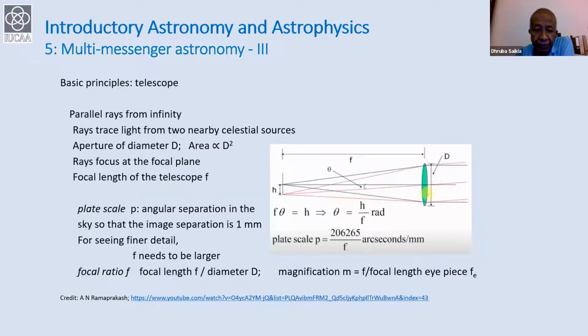So in terms of being able to see or get adequate separation in whatever detector you put over here, whether it's a photographic emulsion or, in modern times, a CCD. In Galileo's time, it was just the eye. If you had a higher focal length, you'd be able to see finer details. You can see it over here also: when f is larger, the arc seconds per millimeter is going to go down. And because we have taken h to be 1 millimeter over here, f would have to be in the scale of millimeters.